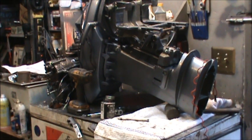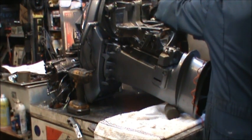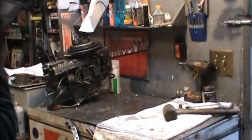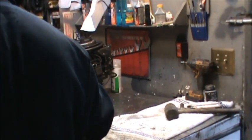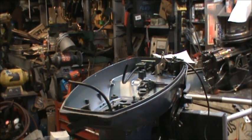So I've got an engine stand here. We're going to try and get it back on this engine stand. Not easy on me. Okay, Mr. Bracket, let's give you a shot. Gentle with the tiller on, Mr. Bracket. Oh, that's going to be so much easier now. That's going to be a whole lot easier.